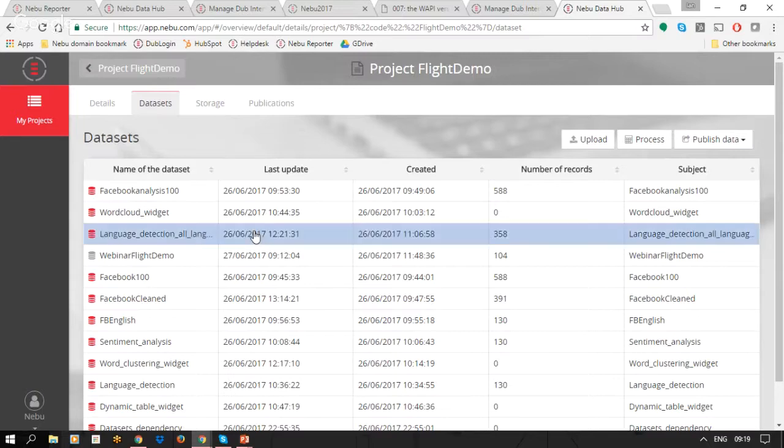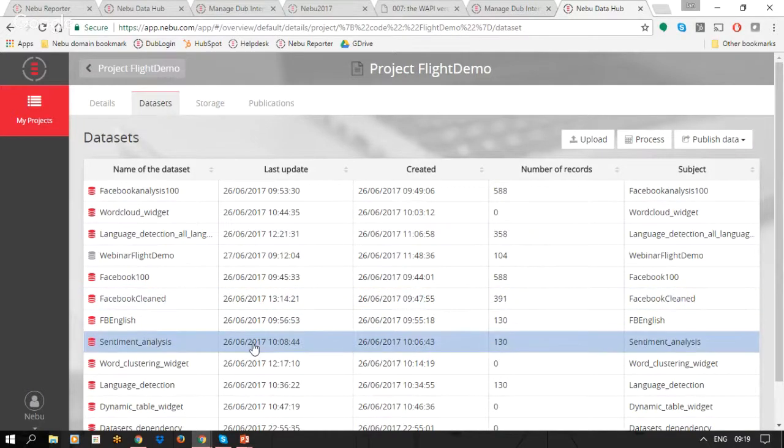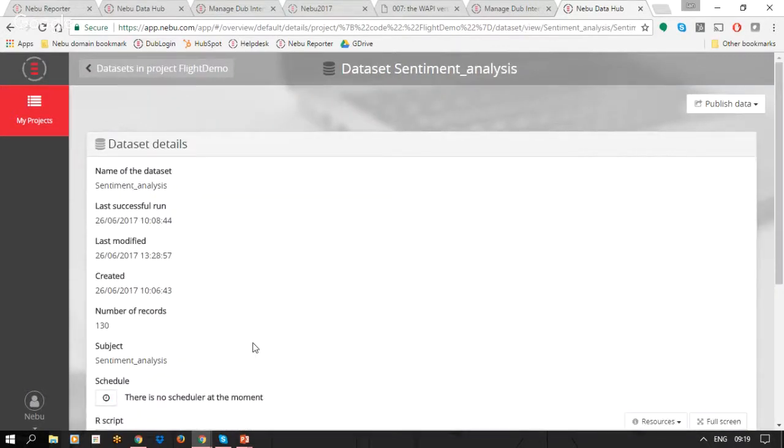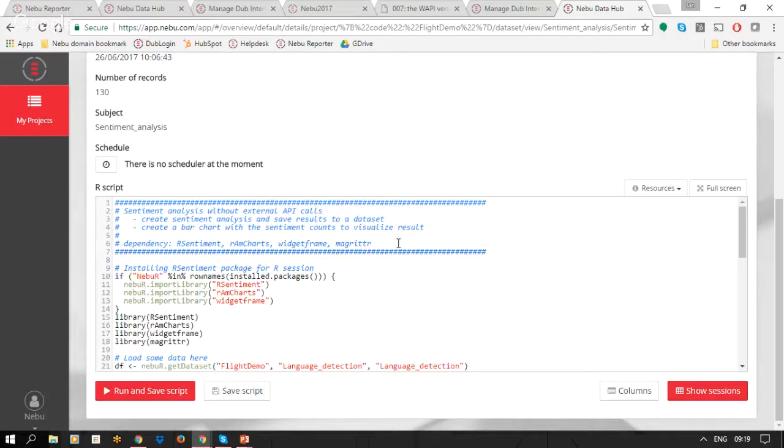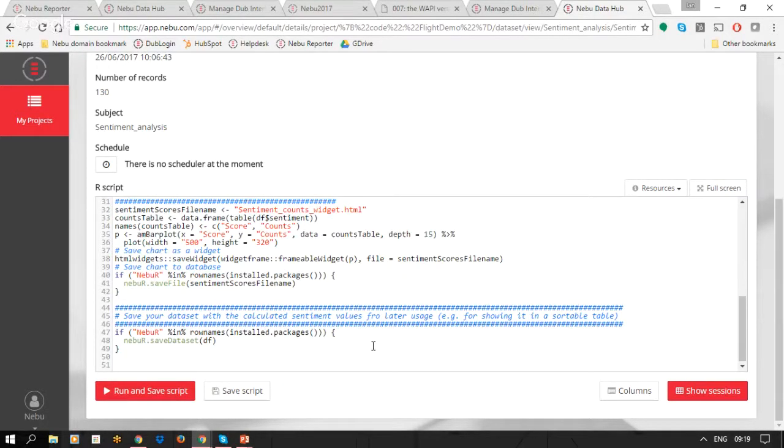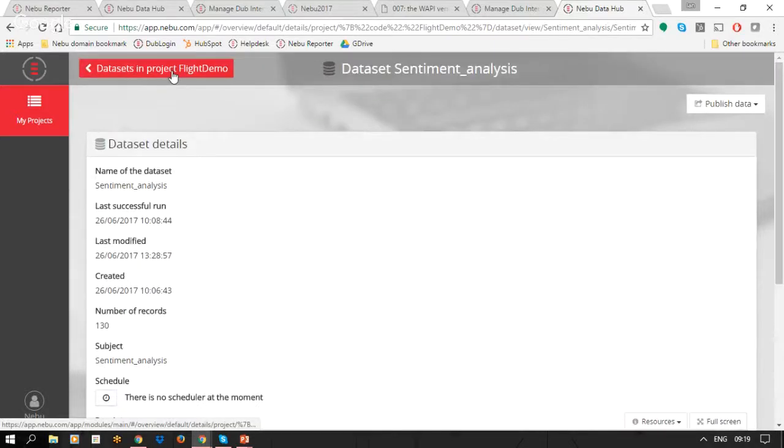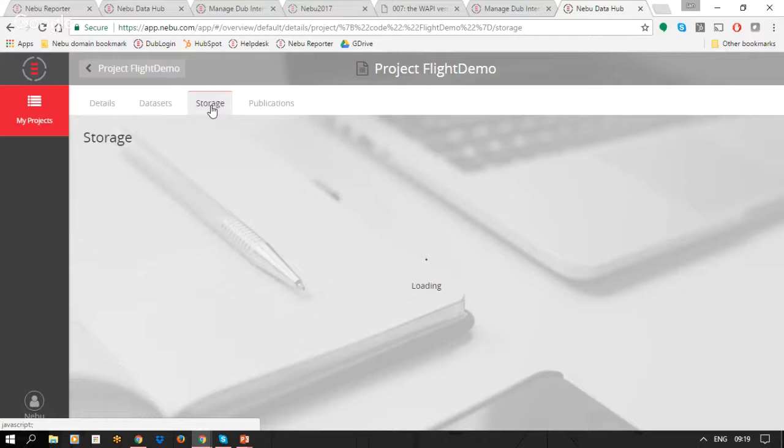Now, all of this information, there may be on things like the sentiment analysis here, where we're actually going to push out a different data set here and create an HTML. So we're building an HTML widget here. And as you run these scripts and they're being built, then all of that data is put into my storage system.